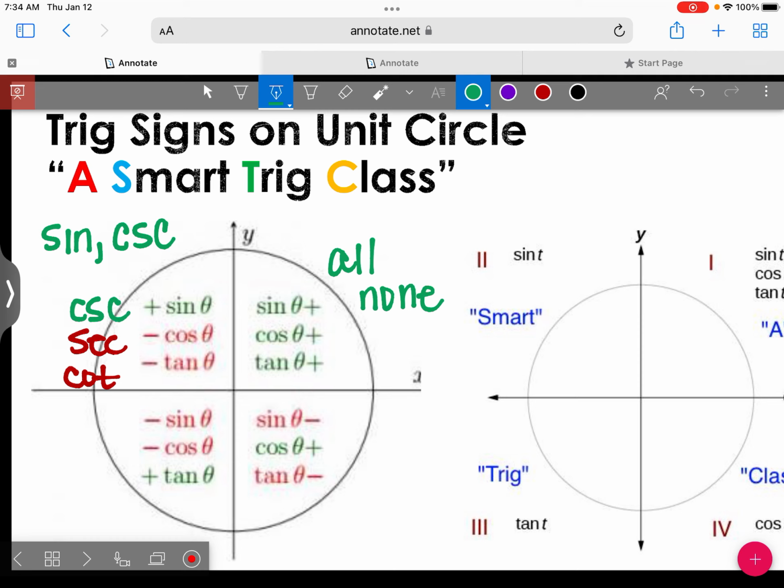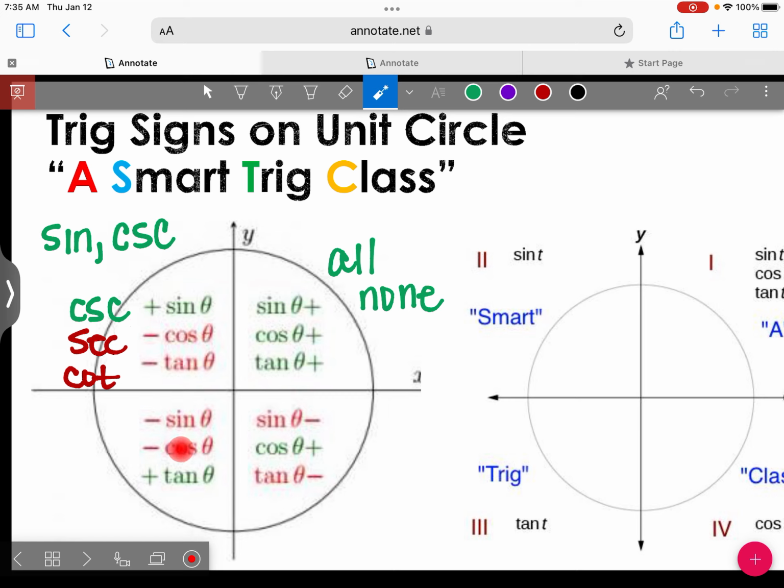So go ahead and fill that in for quadrant 2. So where it says positive, the only 2 that are positive are cosecant and sine. And then these 4 are negative. And this is important too because we're going to also figure out which quadrant we're in, and we're going to use clues based off of the sign of the trig ratio.